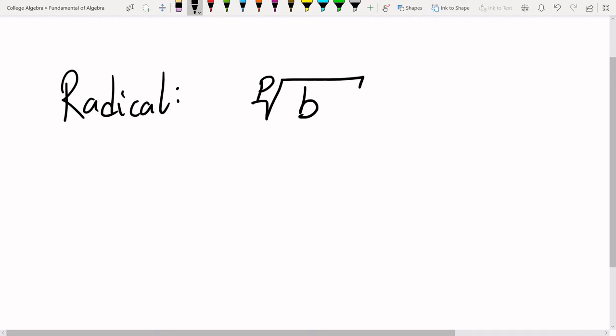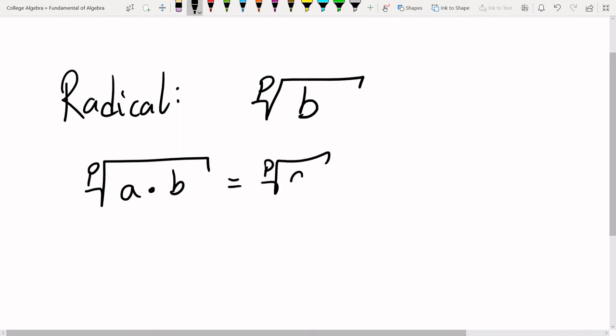Now in this video, we're going to be looking at simplifying radicals and radical expressions. Before we do that, let's look at a couple properties of radicals that are going to help us simplify them. First off, if we have a radical with some power over two things that are multiplying, we can break this up into the radical of the first times the radical of the second. And in fact, this expands on to however many you're multiplying on the inside. It breaks up over every single bit of it.